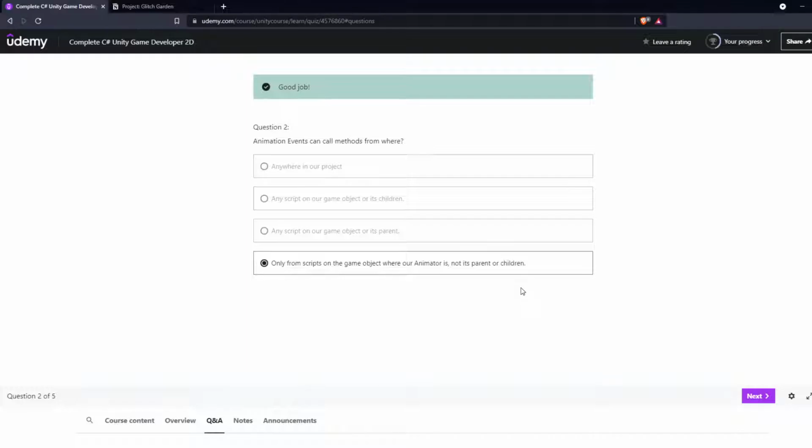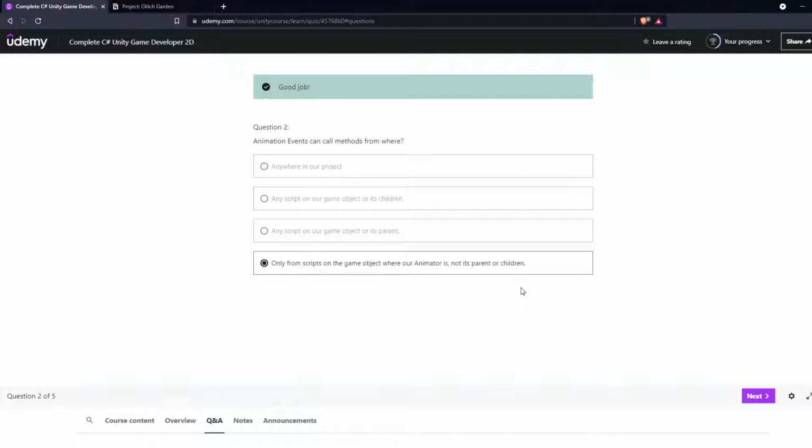I guess that's a good reason why we place all the scripts together along with the animator, as opposed to just having the scripts in the children objects. Well, that's good to know. So only from scripts on the game object where our animator is, not its parent or children.